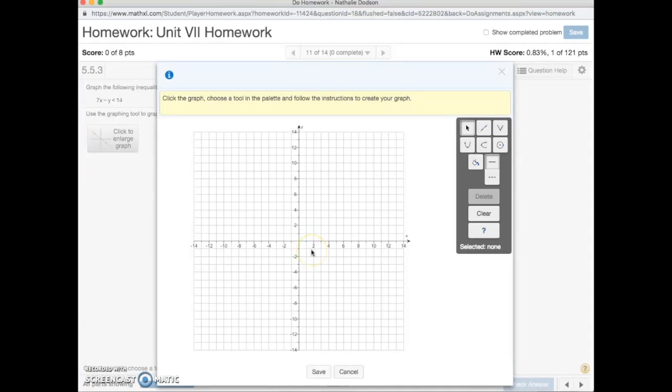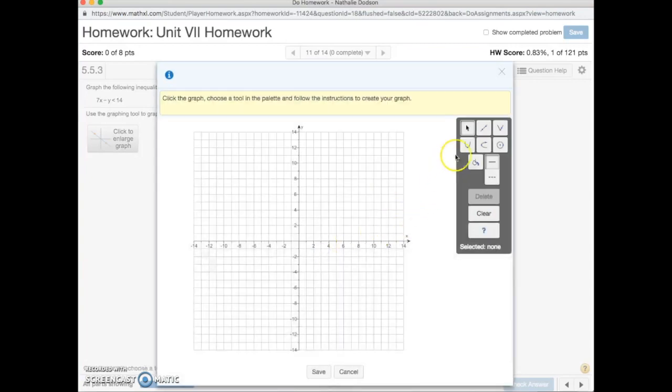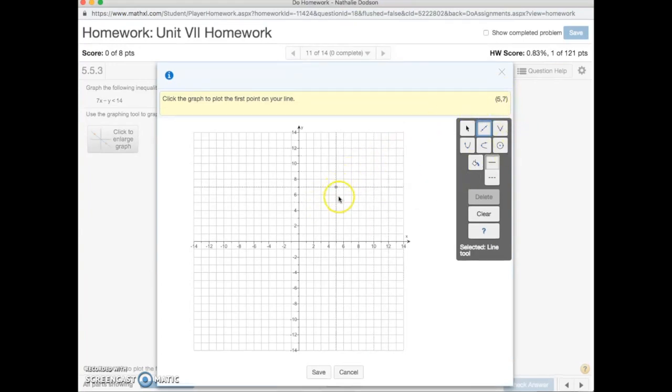If you are graphing a parabola, you would click on the Parabola tool. To use this tool, you would first plot your vertex and then a single point along that line. One area I would like to draw your attention to is the top right-hand corner. Notice as I move my cursor, the numbers are changing. This is telling me which point my cursor is hovering over. This is a great asset to ensure you are clicking on the right point.